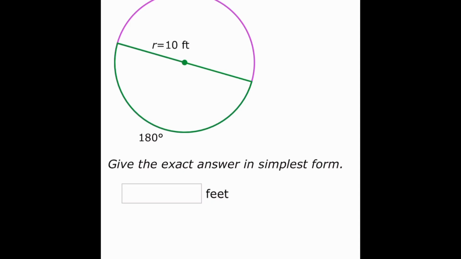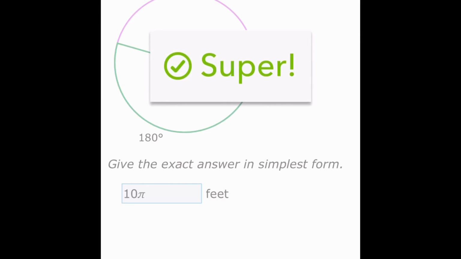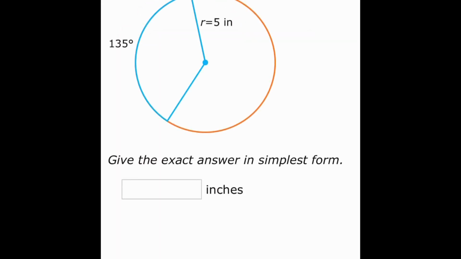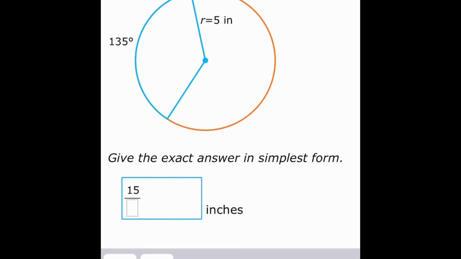So, radius of a circle is 10 feet. What is the length of a 180-degree arc? You'd still be able to type in an exact answer here because when you click in the box, you'll have the option to put that pi symbol in there. And then you can just say, okay, now let me figure out what that number would be that I would have to multiply pi by. Submit, get your answer right, continue on, same way as it did before. Questions will get slightly more difficult as you go, but by the end of it, you should be fine getting your answers. If you have to type in fractions instead of decimals, just make sure you type the fraction button first so that it doesn't mess you up, and continue on until you've reached your goal.